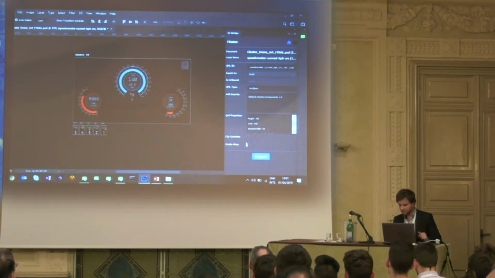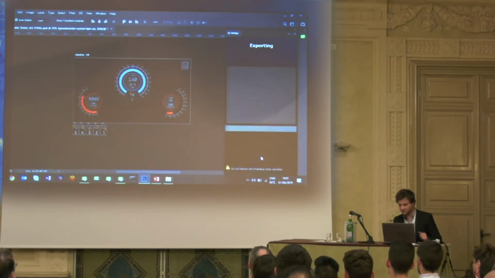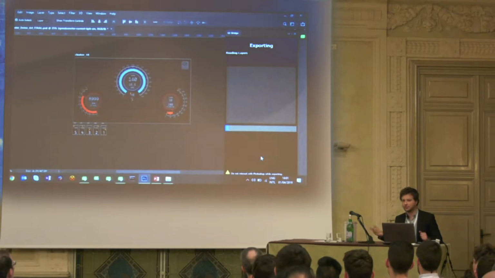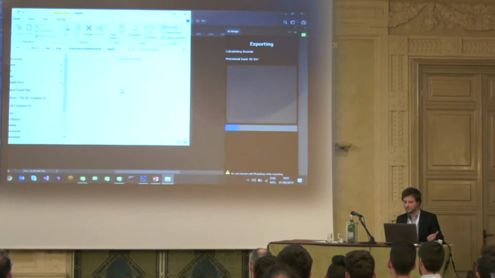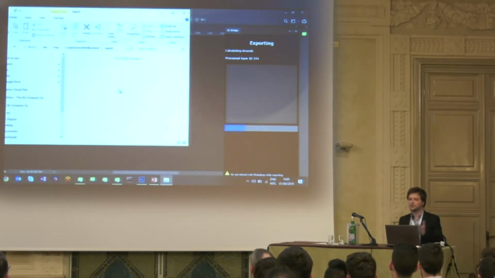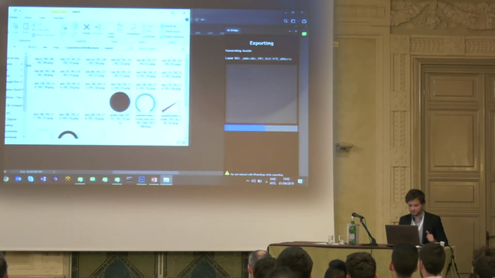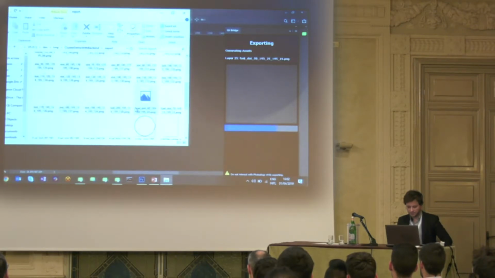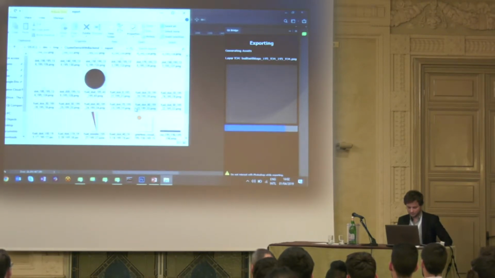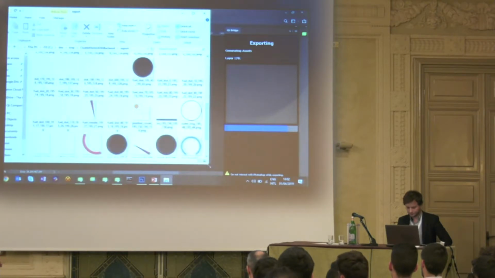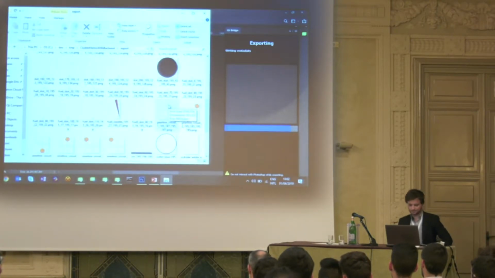So then let's just basically export all of this. So I'm just going to click the export button. It's going to export all the images for each layer, and it will also generate a special metadata file which contains basically information to generate QML from that. So this is the directory where it's doing the export. So you see that all the PNGs are being created with different assets. And the last thing that it will do is creating that special metadata file. It's going to take a while, so at least a minute.